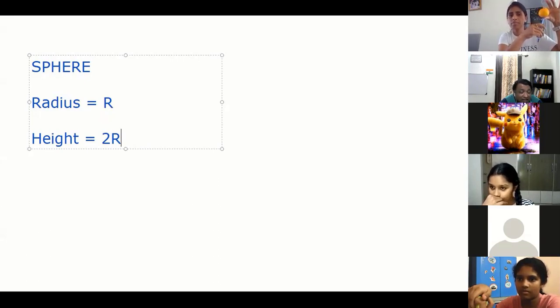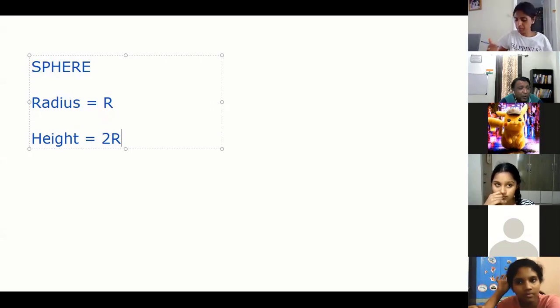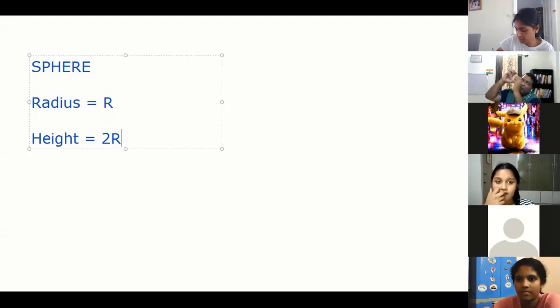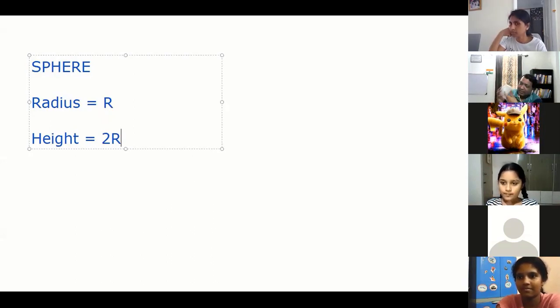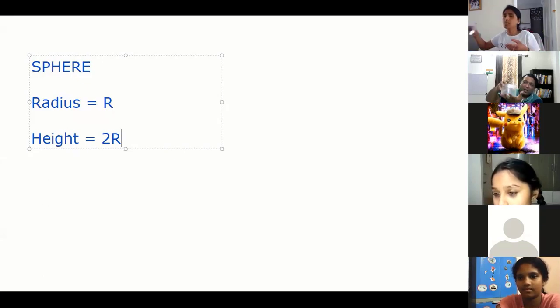See guys, they are finding it difficult because you have to visualize what the radius of a sphere is. Suppose this is a ball. From the center point, it touches the edge. That is the radius, right? This is the center point, this is the radius. The center point of that ball is the center of the sphere, so all of these will be equal. That's what she's saying. Radius is up to the edge. Imagine this as a bowl.